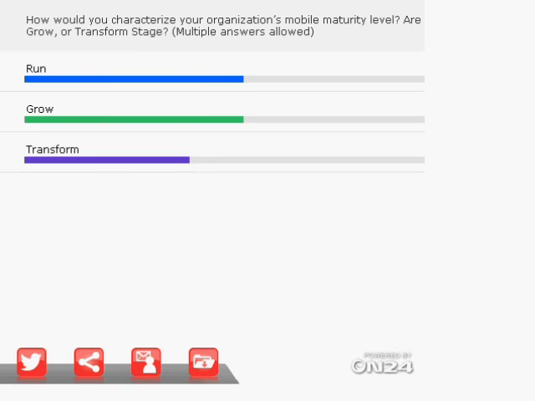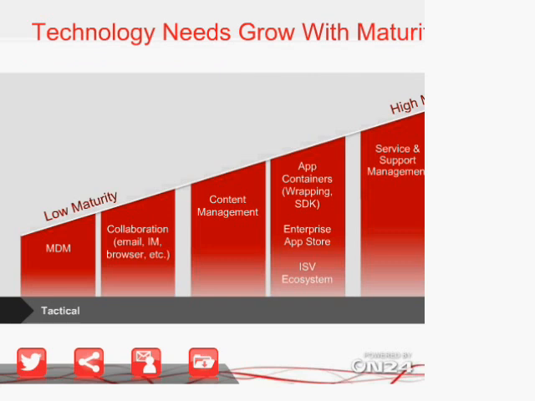Speaking of problems, I think one of the things that characterizes enterprise mobility as we think about it today is that there's not one problem set. As we move beyond small pilots where we're handling the needs of a largely homogeneous group of folks, providing them access to certain services, as we think about rolling out across the enterprise, what quickly becomes apparent is not only do we have a myriad of device types, operating systems, applications, but we have different types of users in different geographies trying to solve different problems.